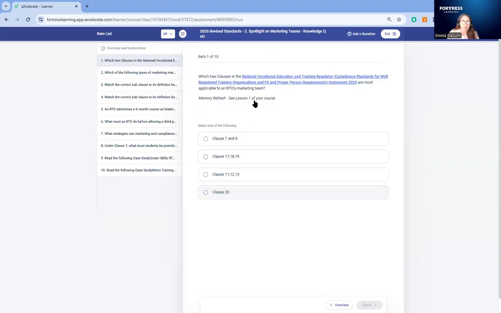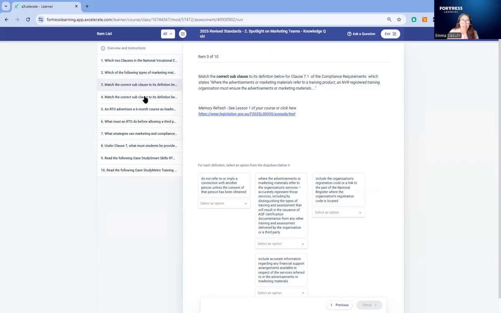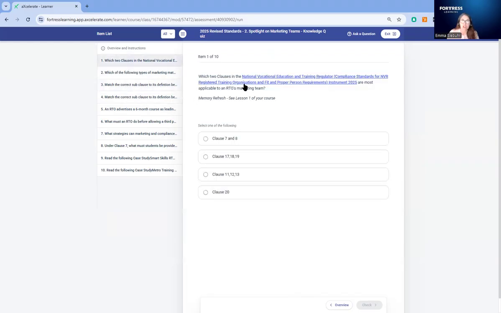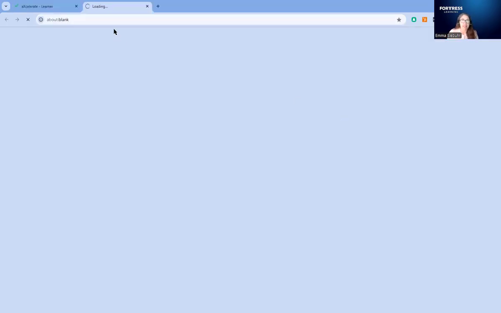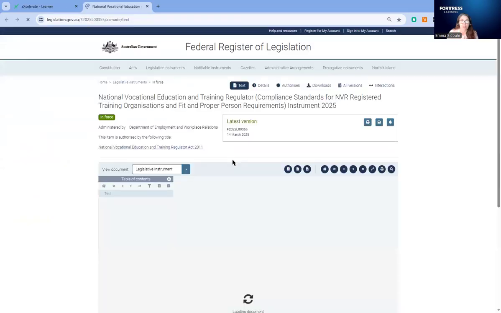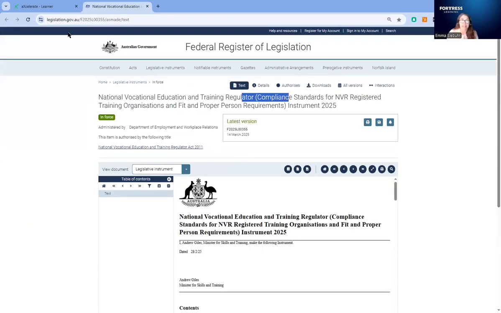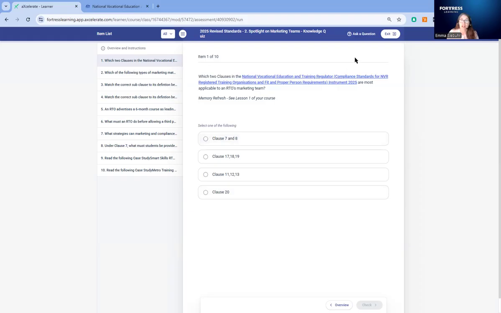So if we resume, they're all automated questions. So, you know, there's no short answer response. They're all multi-answer, case study multi-answer. There's some match and list. So they're fairly straightforward. If you do get stuck, if something's not working, if a link's broken or anything were to happen, because we work in an industry where URLs for websites get updated all the time. So if, for example, you were to click on this link and it didn't take you to the compliance standards as it's supposed to, then just let us know.